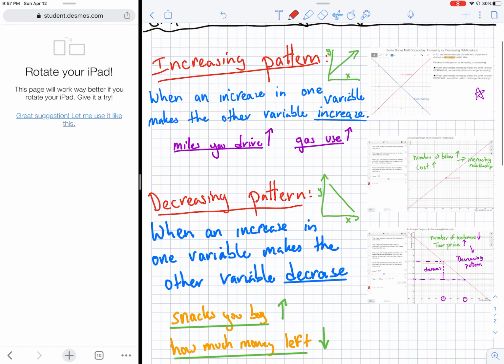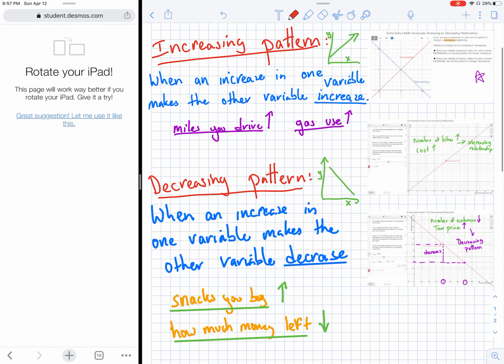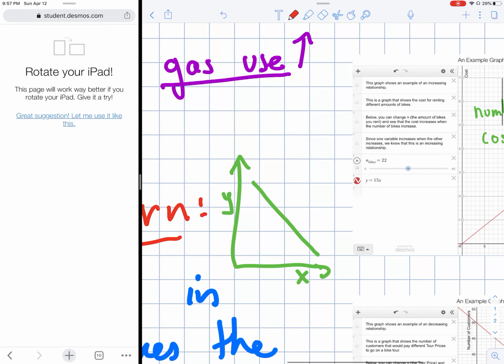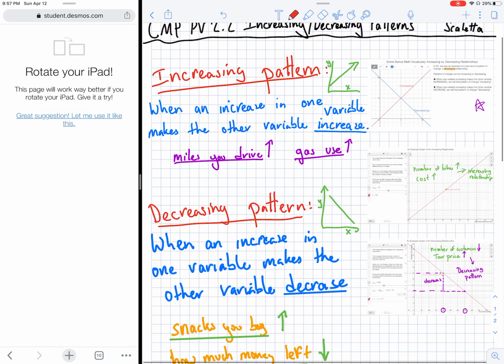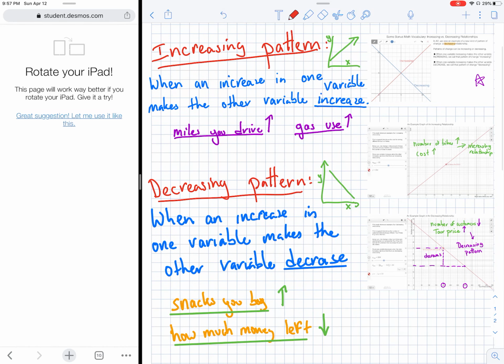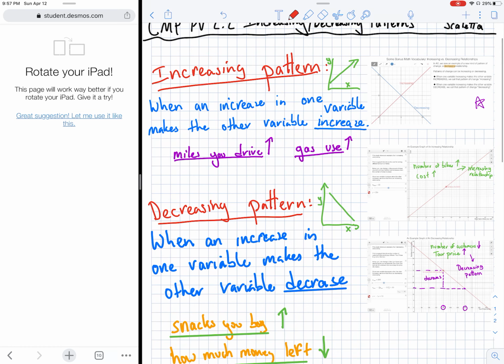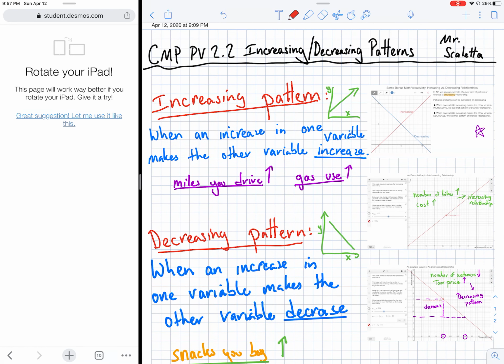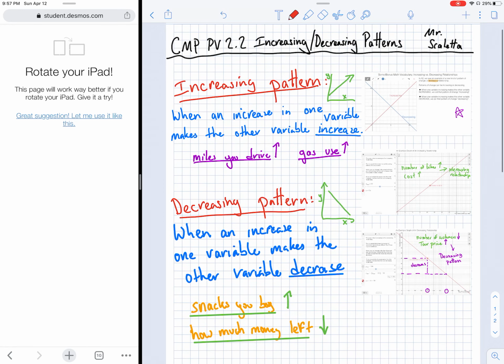Okay, so we got some simple notes about what increasing and decreasing patterns are and some things that we might keep in mind, right? We're looking for what happens when we increase one variable: does the other variable increase for an increasing pattern or decrease for a decreasing pattern? And we're going to look at shapes that we see in graphs, but also patterns we can see in tables that tell us whether something is increasing or decreasing. So keep an eye out for some more questions and stories and thoughts in the next few days or so, asking you to think more about what are examples of increasing and decreasing relationships? What do they look like in real life? What do they look like on graphs? What do they look like in stories or in tables? So I hope this helped.